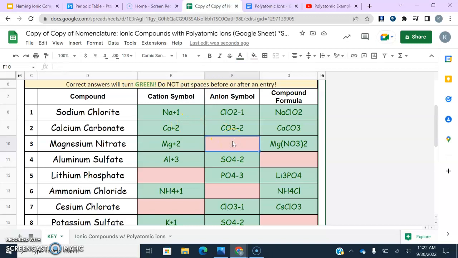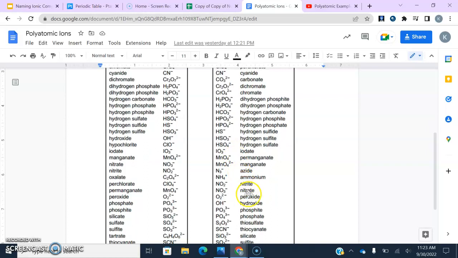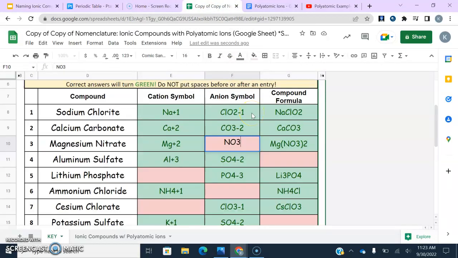Okay. Last example up here, we've got magnesium nitrate. So here's our magnesium and our nitrate. We know this is our polyatomic. So our polyatomic is going to be NO3, and that's nitrate. To get the charge for the polyatomic, we have to go to our polyatomic ion table, okay? And we just have to find nitrate, which is right here. So nitrate is NO3, which we figured out from our formula. And then if we see this negative here, -1, that means nitrate has a -1 charge. So in our table, we're going to do -1. Okay, and that's how you find your anion.